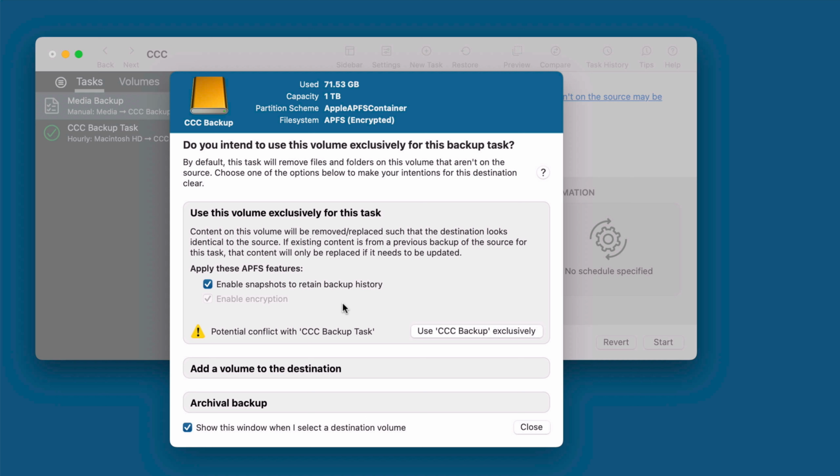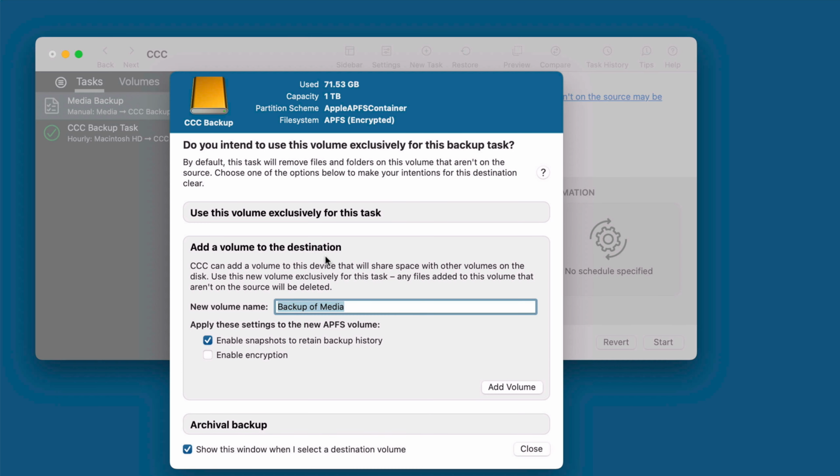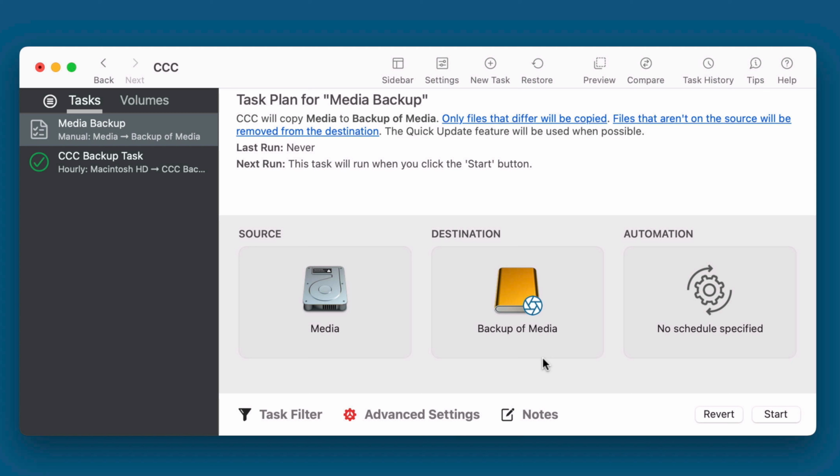The Backup Volume Setup Assistant appears again, and this time points out that there's a potential conflict with another task. I don't really want to back up both source volumes to the same destination volume. That causes the content to mingle together, and it can make future restore activity difficult. So instead, I'm going to add a volume to this destination device. We'll take the suggested name, Backup of Media, and I could optionally enable encryption and snapshots on that. I'll keep snapshots enabled, but this time I won't enable encryption. Now I have a new backup volume dedicated for this particular backup task.